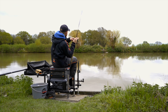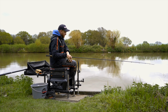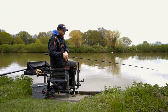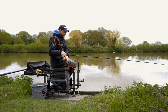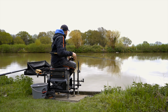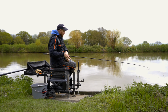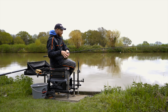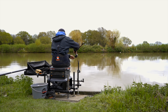Look at that, literally seconds. It just shows how important that noise is. There's absolutely no way that hook bait was on the bottom then. You've heard that feeder go in, came in with the splash, the noise, the groundbait puffing out of it, and one on in seconds. And I'm sure even if you've got a method or a hybrid on there, never in a million years would you have got a bite as quick as that.